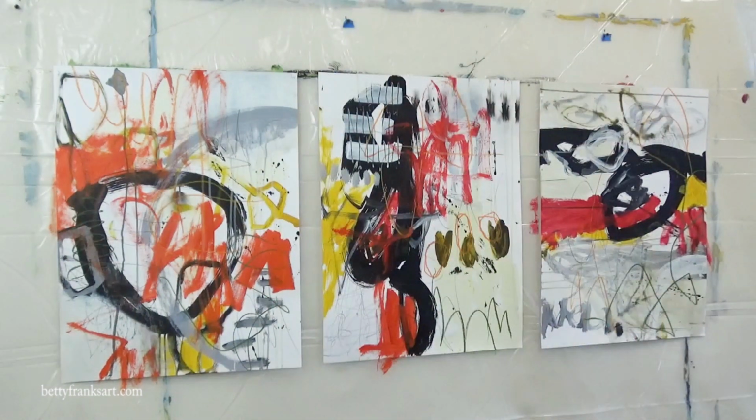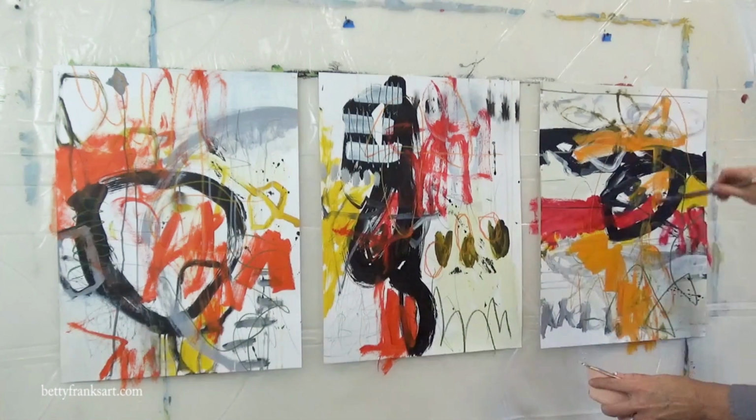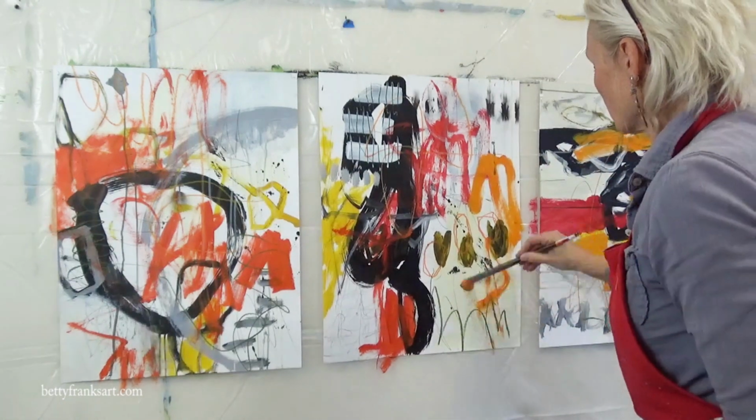and I'm just trying to stay really loose here. And the great thing about working on three pieces at one time is it allows you to go back and forth between the three pieces and not get caught up on just one piece. So that was also part of my exercise here of trying to loosen up.